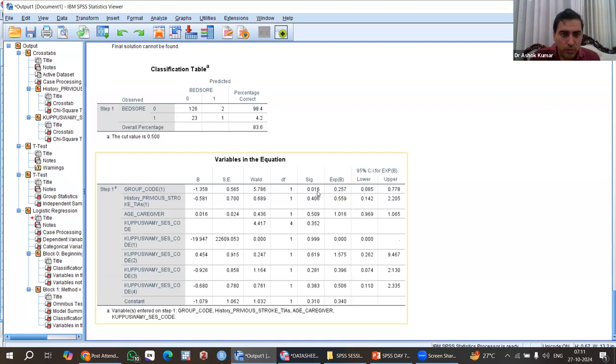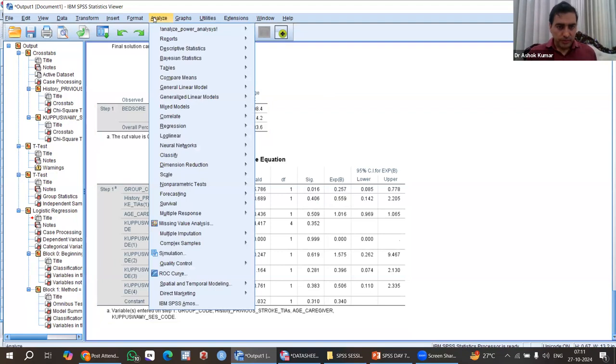Now I will take only 2 more minutes to do Cox proportional hazards. It's already late. So what do I have to do for this? Click Analyze, then go to Survival. Then I have to do Cox regression. Under Survival there are Life Tables, Kaplan-Meier, then Cox regression. So I click Cox regression here.